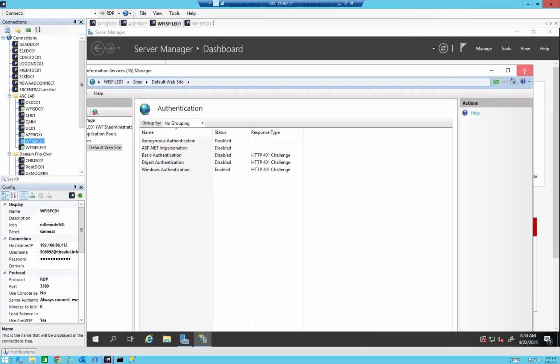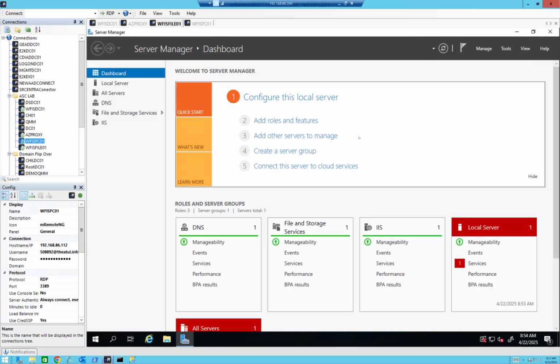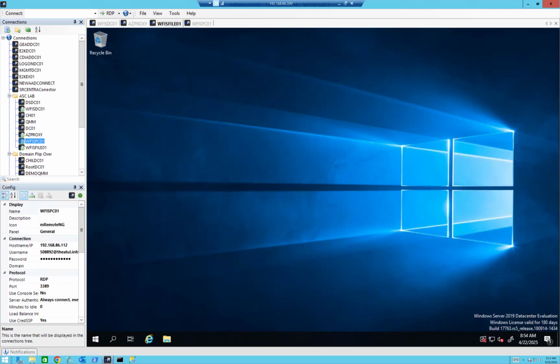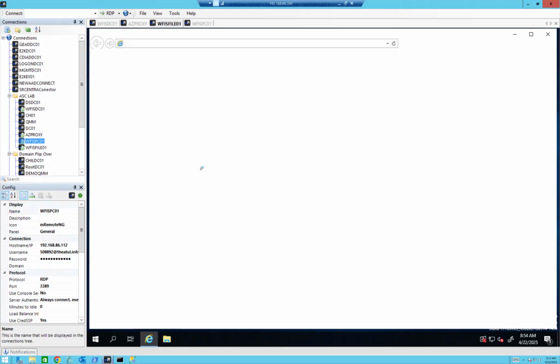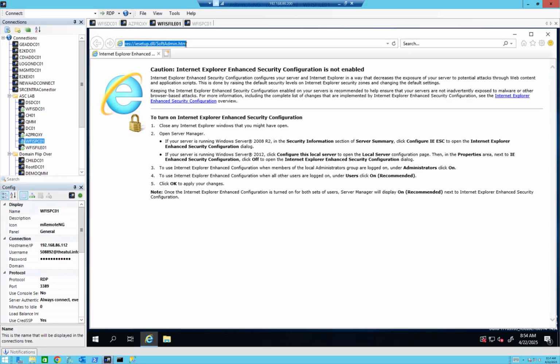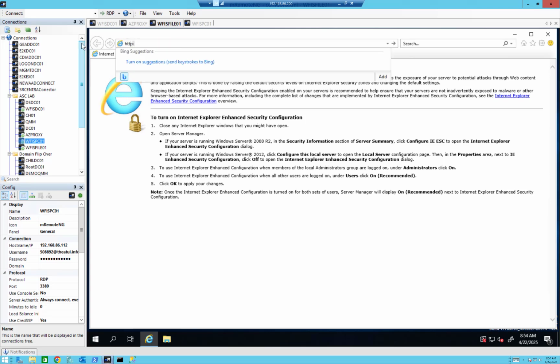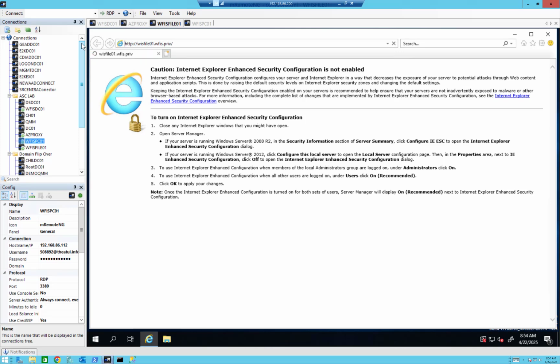We are ready for testing all of RDP, HTTP, and SMB, the file share access, on this server, right? So if you see here, I think it should just work fine. And if I say http://wfis-file01.wfis.prib, right?